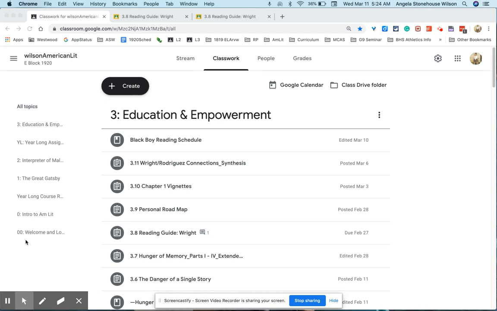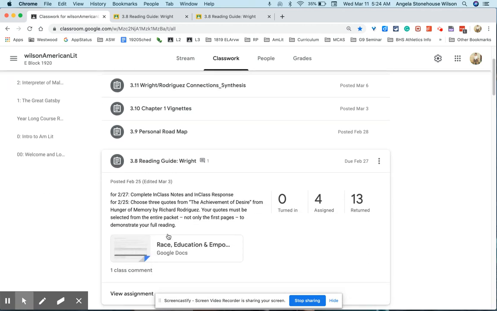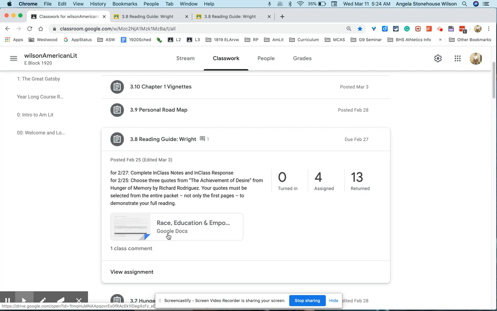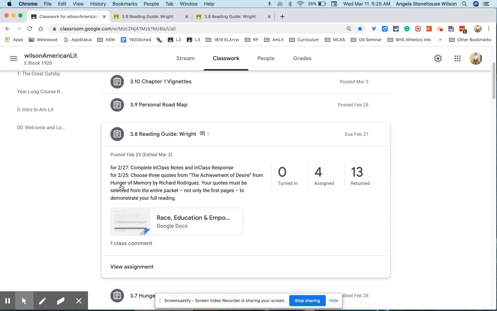Now, what I would like to show you is an ongoing document that my students are using throughout the entirety of the unit. I'm going to go ahead and open up thread 3.8 here. I number my threads so that it's an easy reference point for my students when I'm asking them to navigate between different documents. And when I open the thread, you can see there's some more information that the students have access to, as well as the document's status.